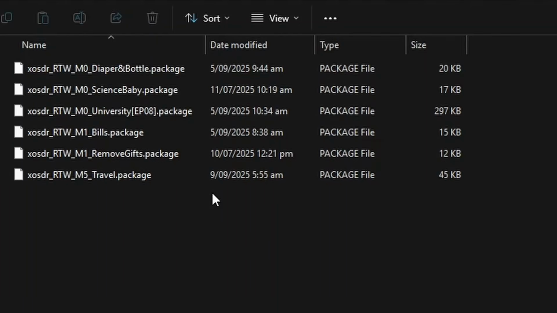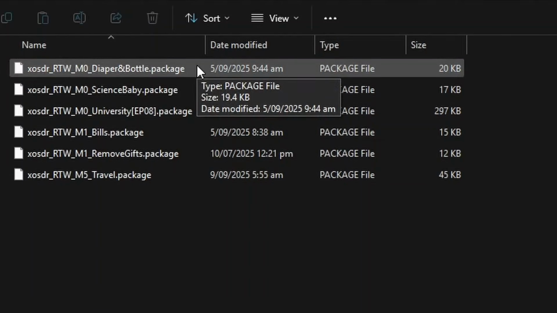So these are just the overrides I currently have, but don't worry, more are coming, especially everything that was already in the previous version. The first one is diaper and bottle, which will add a price to diapers and bottles for babies, infants and toddlers.